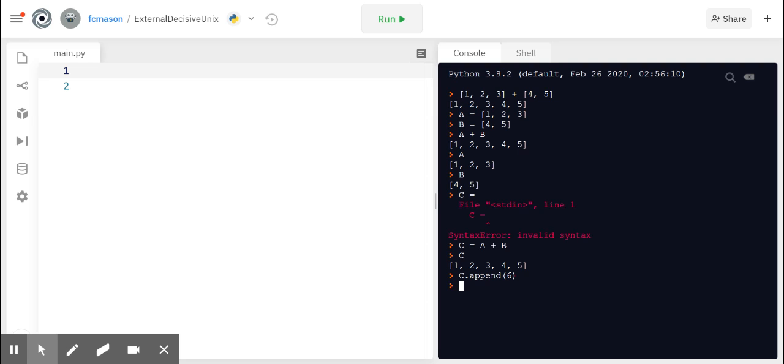It was perfectly happy with it. And then if we wish now to look at C, we find that it's the elements 1, 2, 3, 4, 5, 6. So just a quick comment here, that's something that we'll certainly return to. When we use the append function, we actually changed the list. The word that's usually used here is mutate. What we did is we mutated the list. So the name C then refers to a list whose contents have changed. But like I said, we'll come back to that. So then we have two ways to actually add elements into a list. We can use concatenation or we can use the append function.